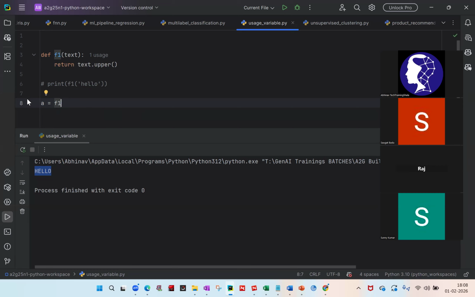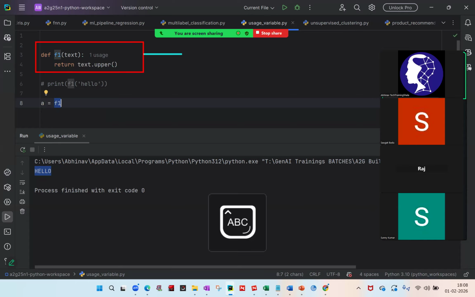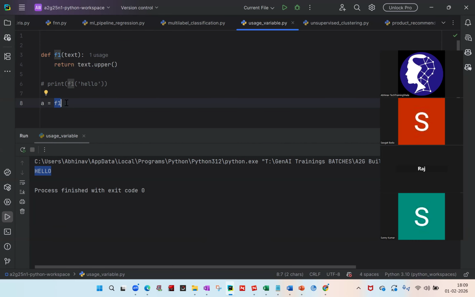Now, this function, I can call by the name f1, which is its original name, and I can call this function as a also. So with f1 or with a, if I call this function, it will still be the same.